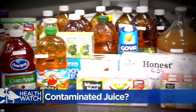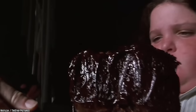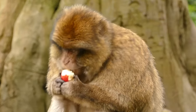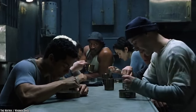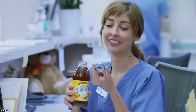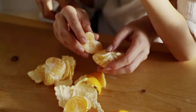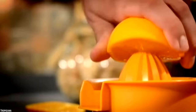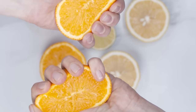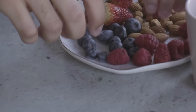Doctors have discussed how boutique fruit juices don't give you any of the nutritional benefits that eating full fruits and veggies will, but will still have you ingesting a lot of calories in a short amount of time. Eating whole fruits and veggies gives you the calories and subsequent nutrients over the span of a few minutes, while expensive fruit juice loads up the calories quickly while simultaneously giving you very few of the benefits. This is because fruit juices are squeezed, as opposed to smoothies which are blended. Juicing a fruit gets all of its flavor out without really releasing the meat of the fruit, which is what makes it filling and good for you.